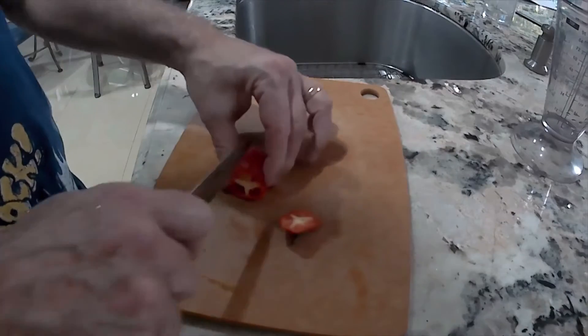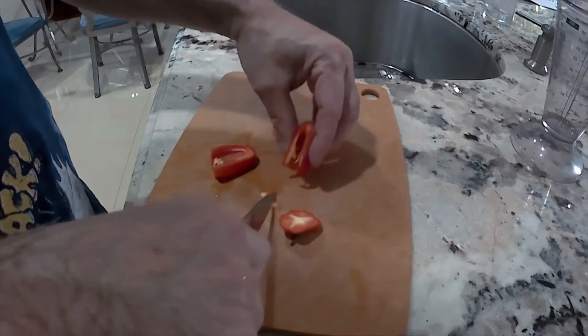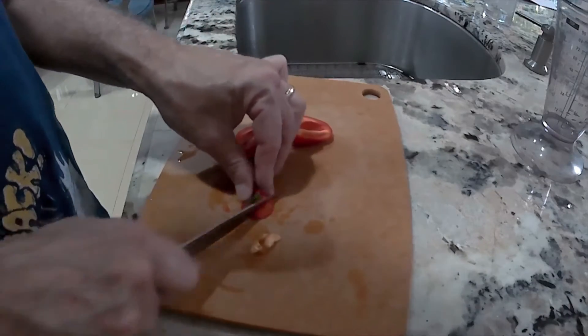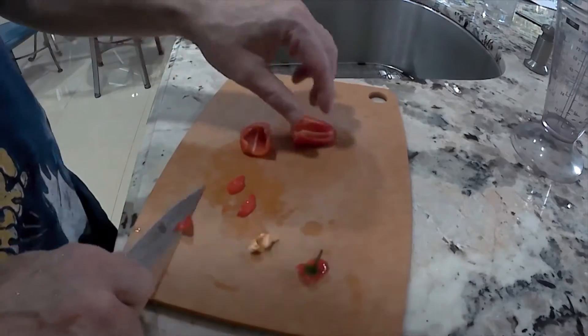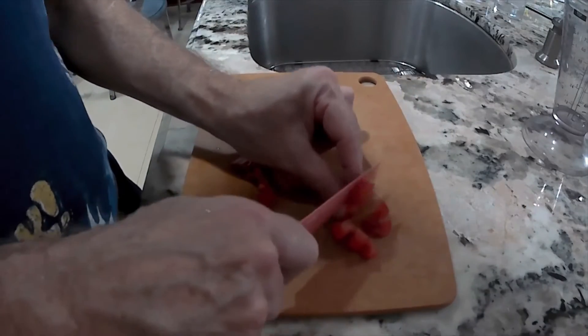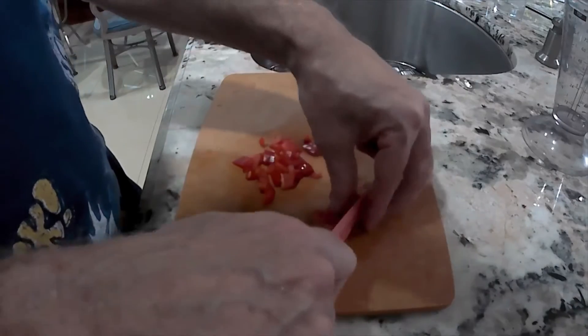I like different things on there — you can put anything on top you want. I like these little red peppers. They're really nice, not too spicy, and they've got a little texture to them, so I like to dice those up. You could use any vegetable you like on top. I'm also going to add a tomato to it, just because I think the tomato gives a little bit of juiciness and a little different flavor. I'll mix those two together and that'll be part of my topping.